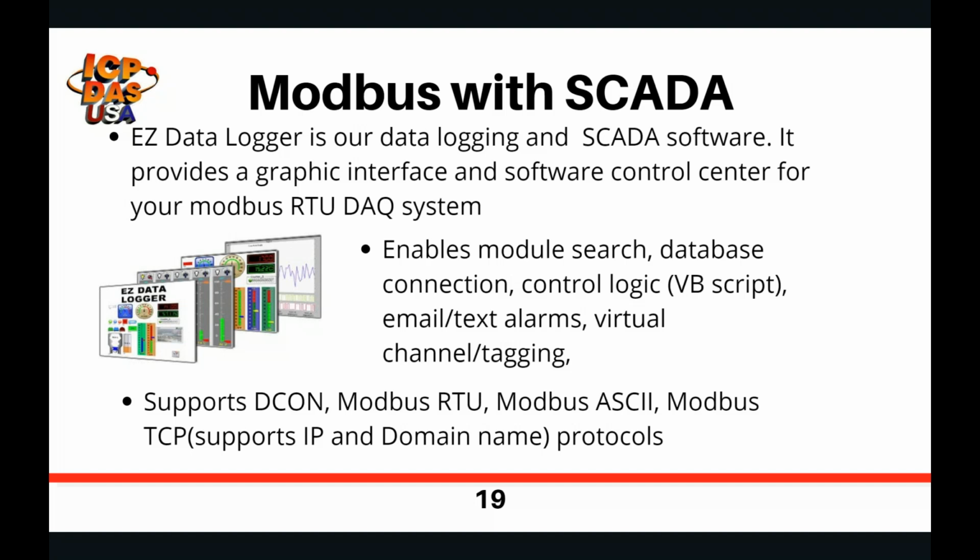So basically, Easy Data Logger, the free version, enables the creation of a small-scale data logging and SCADA system. It comes free with the purchase of any ICP DAS module. It enables users to quickly and easily build a data logger system without programming knowledge. It can be applied to a small remote I/O system using our DAQ products. Basically, the most important thing is that it provides a control center and a GUI. It allows you to read and interpret data, to manipulate it, to store it, to send it up to other places. Also, it allows you to send custom commands or to set up logic controls based on sensor data.